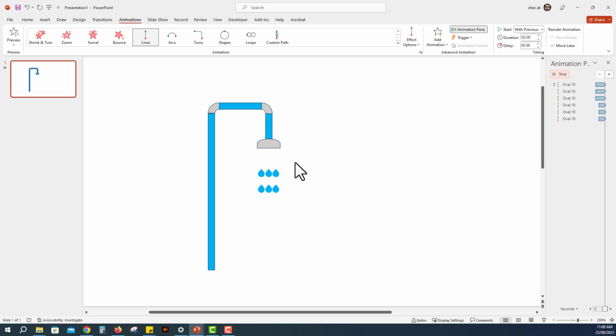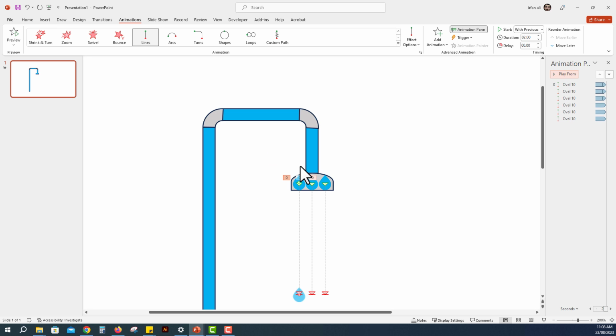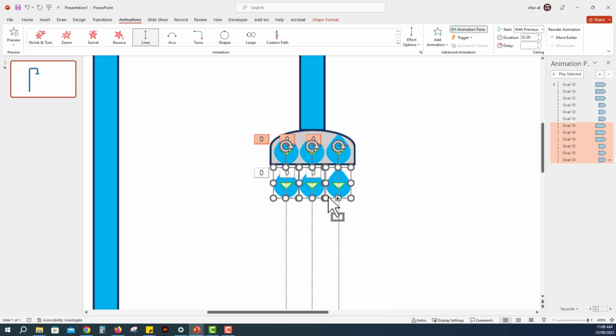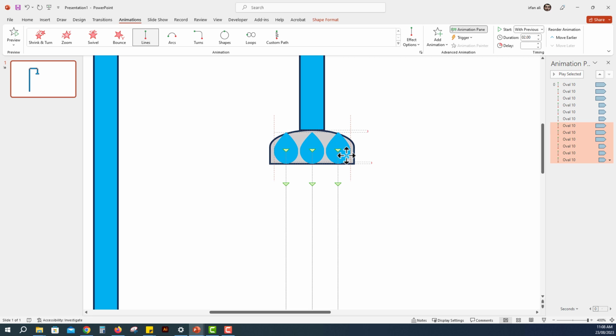Let me check it. Now you can see that the water animation started once one group animation ended, then the second animation started. So let me make another copy from it. I will adjust here again on it.